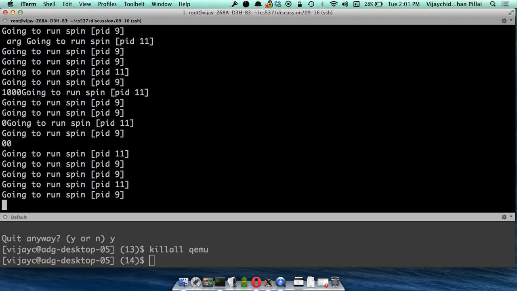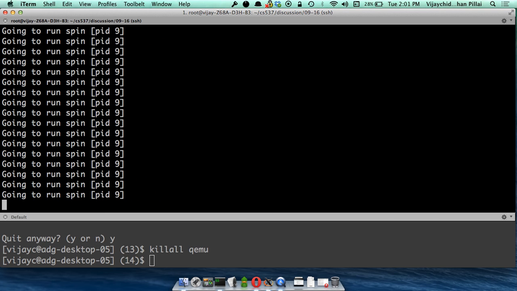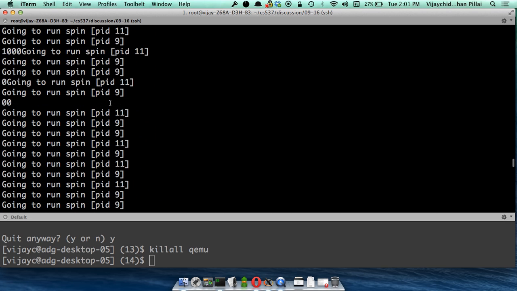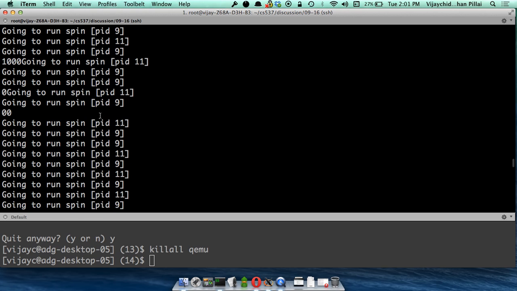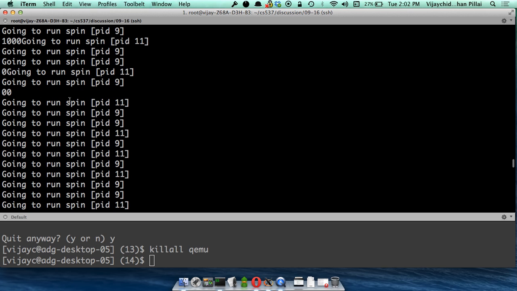Okay. So here you see that when we started the two processes, there's one spin which is PID 11 and there's another spin which is PID 9. And what we're seeing is that the scheduler sees that both of these things are runnable and they're being executed one after the other by the scheduler, right?